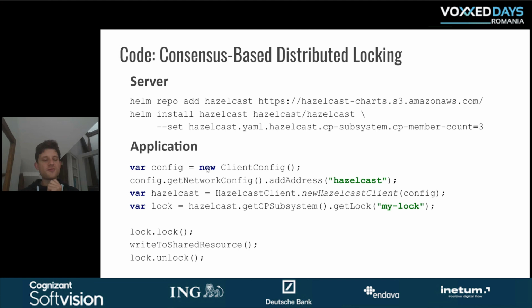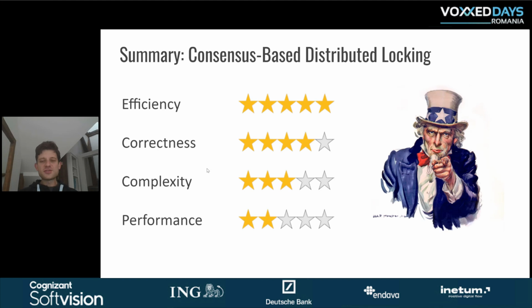It solves one of the problems of Redlock, because Redlock you can think of as kind of consensus but on the client side, while here it is on the server side. So the problem of the clock sync disappears, because the consensus is on the server side, and from the client perspective you don't have any problems with clock sync. But you still have the problem of non-atomic lock and write. They are not atomic, so this is something we will need to address with the last distributed locking mechanism I will show you in this talk.